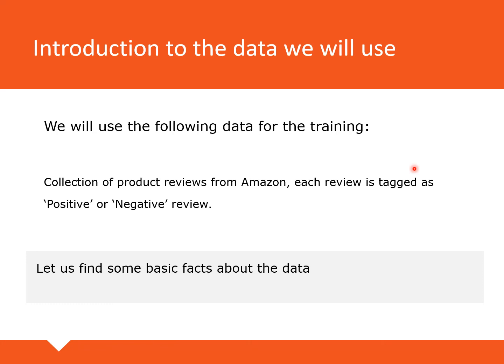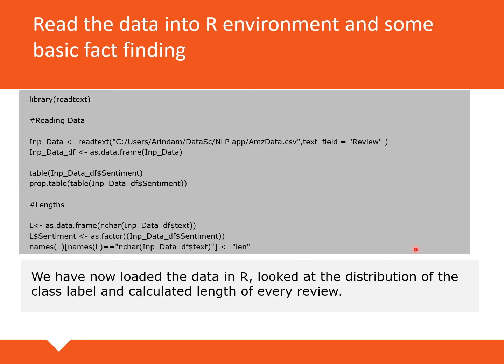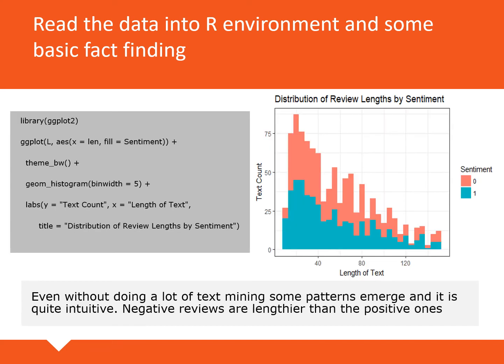That is the data that we'll use. We'll actually have a look at the data when we do the hands-on, but that's the data that we will use for illustration. This is a snippet of code, and we'll do the hands-on with this code in the subsequent video. All that we are doing in this snippet is reading in the data and doing some very basic stuff. The reason I introduced the data right at the onset is because I want to show you something very interesting here. In this graph, the visualization is calculating the length of the positive and the negative reviews. When I say length, we have already done tokenization.